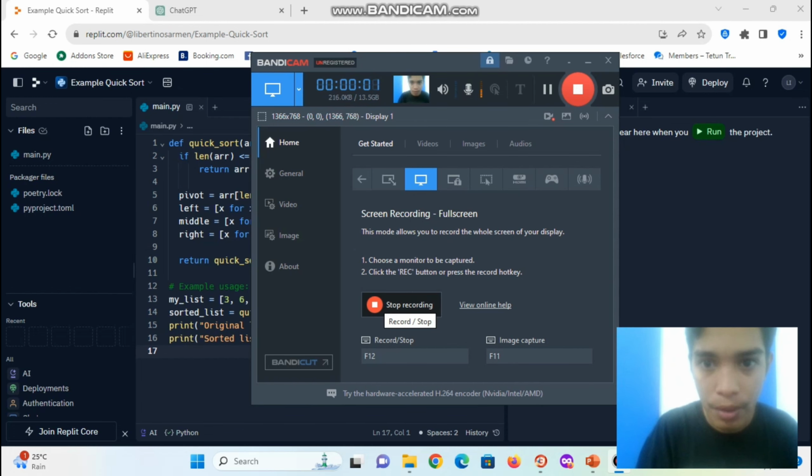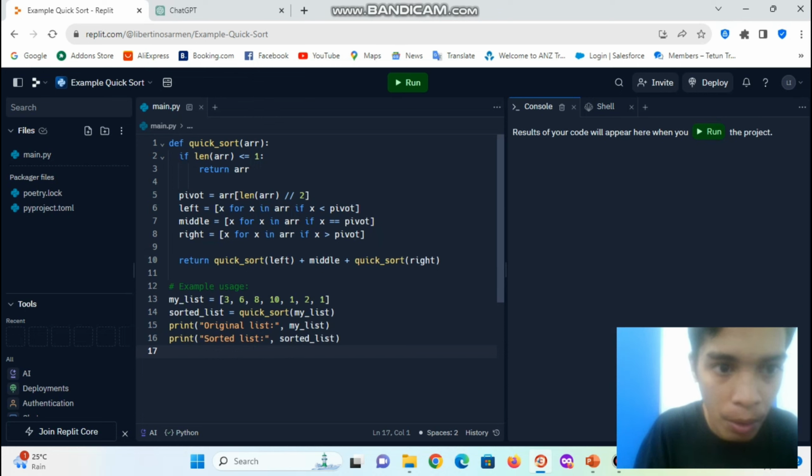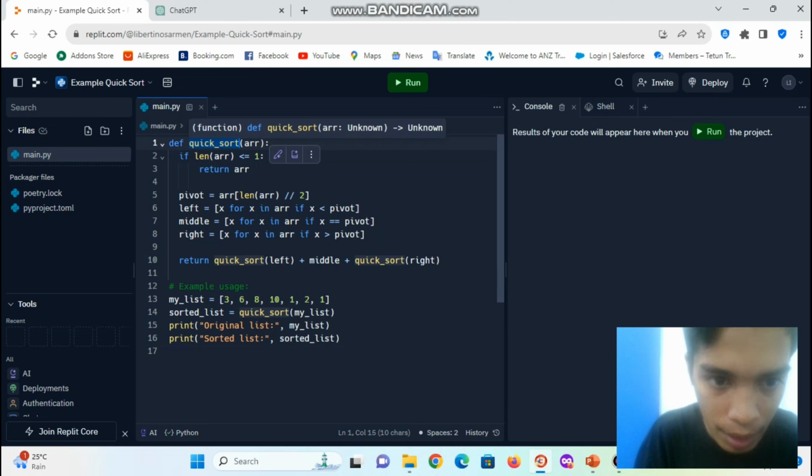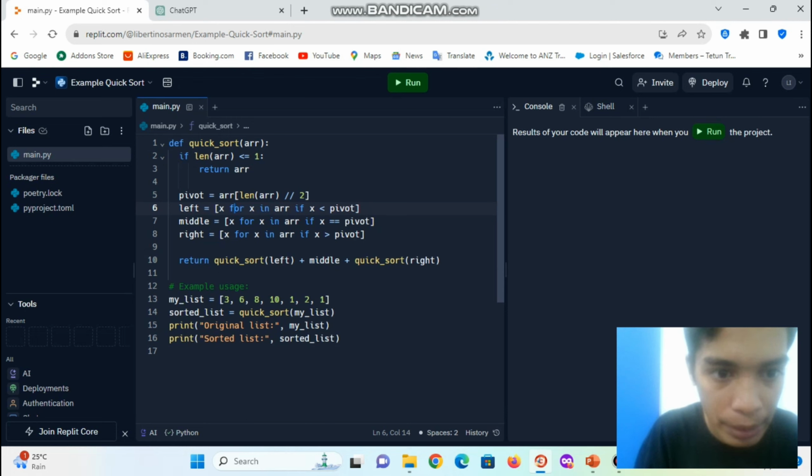So guys, we're going to go into an example of quick sort. This is an example of quick sort, as you see.